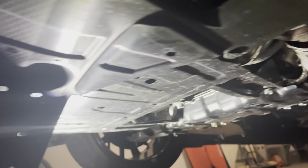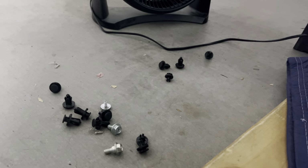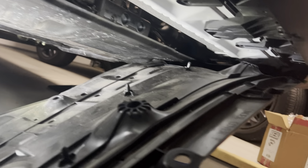So I ended up taking about half of them out, and the panel dropped pretty nice and gave me access. I don't want to take them all out because it's extra work. And I need the other side as a guide for which ones of these goofy things I use for which place. So anyway, mileage may vary as far as how many you need to take.